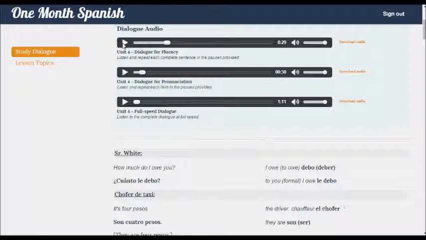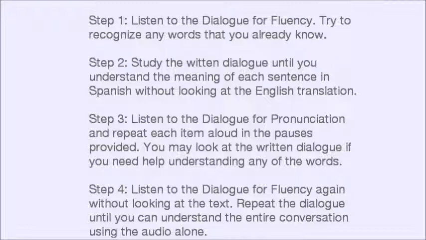Although these steps may seem a little complicated at first, the basic idea is that we use the text to learn new words and phrases, and then use the audio files to learn to recognize and reproduce the new material verbally. This is a well-tested approach designed to rapidly improve your ability to use and understand oral Spanish in the context of real conversation.